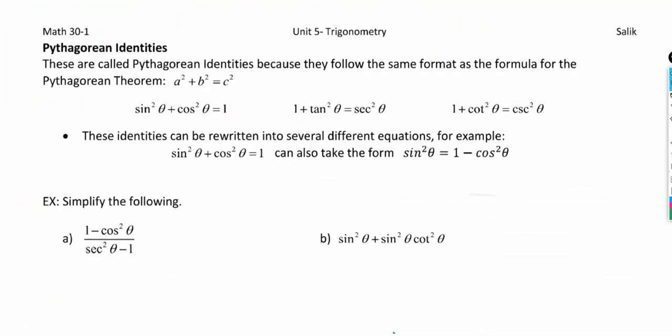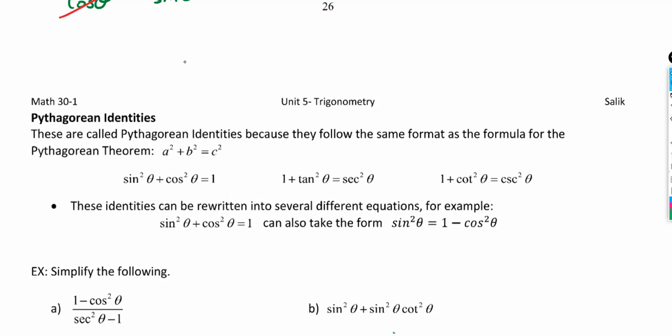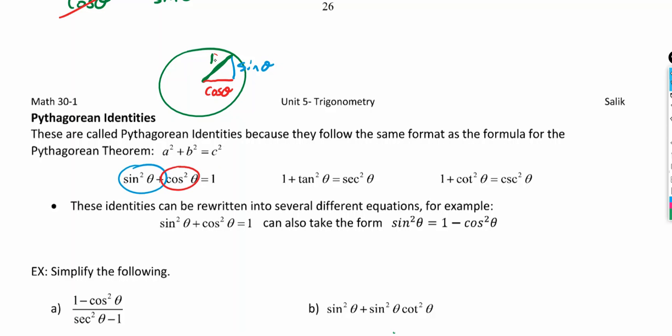All right, now Pythagorean identities. They're called the Pythagorean identities because we can actually rewrite the Pythagorean theorem with our unit circle. If you think about it, on our unit circle, if we had some length 1 right there, remember how the x component of this really was our cos theta, and the y component really was sine theta. So this is probably starting to make sense. I can make an equation here now of sine squared theta plus cos squared theta, and that's also equal to 1, because that'd be like 1 squared. So that's why that works, just the same reason as the Pythagorean theorem.